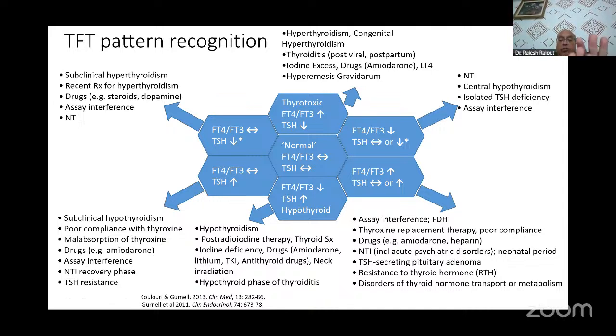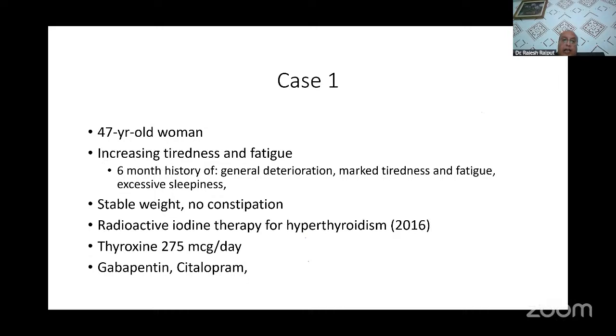I will not read this slide in detail because this itself will take around 10 to 15 minutes. But as you count the number of bullets, as I have told you, different permutation and combination, at least 30 are possible. So to make things easy and to make you understand, I have made some cases and we are going to discuss through these cases. So let's discuss case 1.